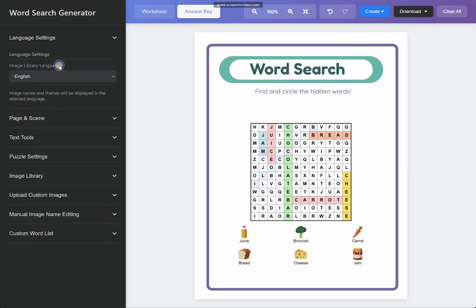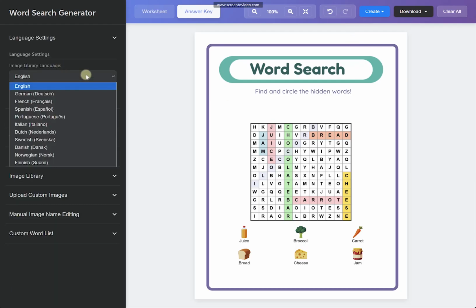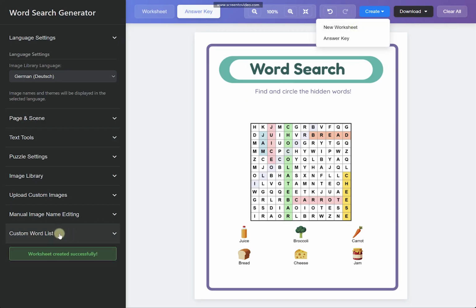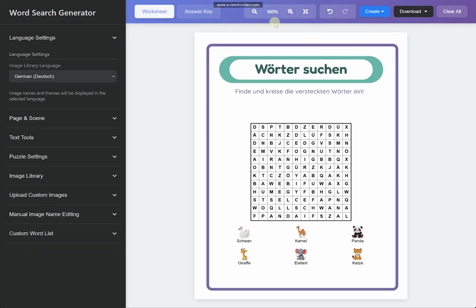After handpicking them, you go again to create new worksheet, and it creates exactly what you want. You can also create an answer key and then navigate between the two if you need to. You can also customize and even upload your own images to choose from if you want.